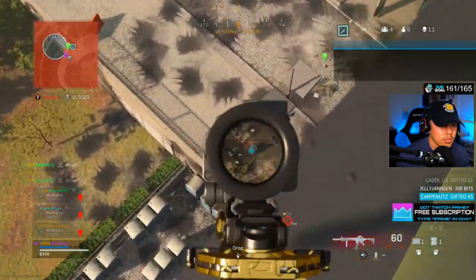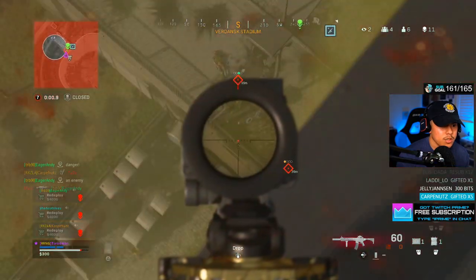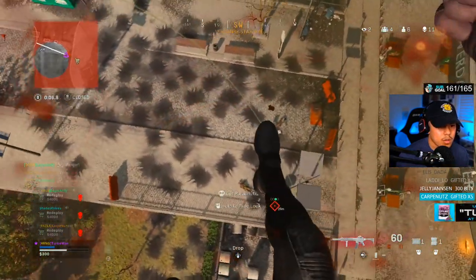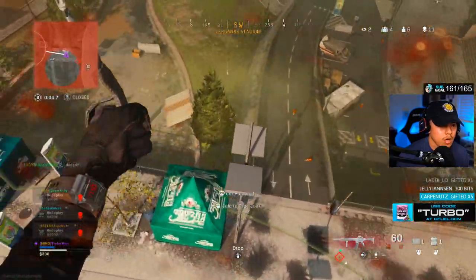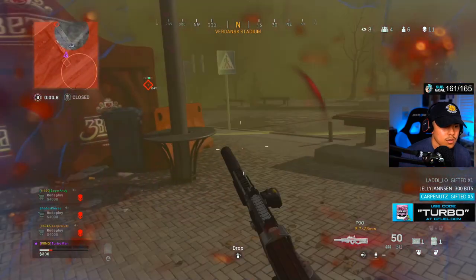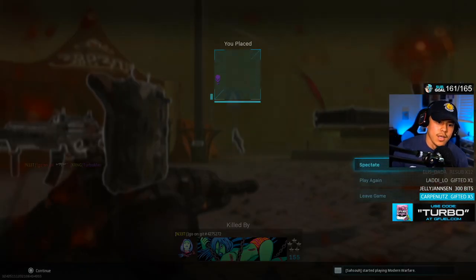Well, I've no idea what happened there, but it was a bit messy. Dude, I'm so dead. Gas is moving in. New safe zone located. We believe in you. I'm so dead. Oh, shoot. You will save us. Yeah, there wasn't. Okay. Yeah, dude was in the bushes too.